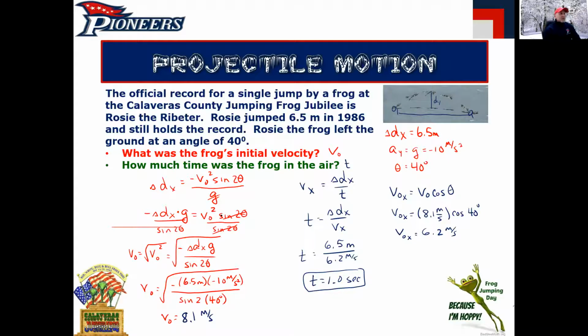But so the key is using this guy, the range equation, to find the initial velocity because we weren't given that to begin with. Once we're given that, now we can go back to doing the things that we did last class. But we don't need to do all the steps that we did. We just need to do the steps necessary, in this case, to find time. Any questions on that?